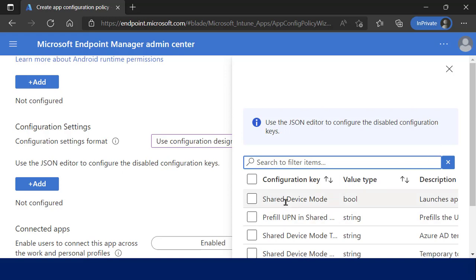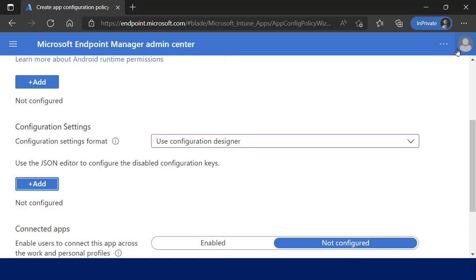So I've not tested it on a personal owned device, but the implications here suggest that it would work. Right? Now, again, I know it works on the corporate owned because I've done that, but it just raises a question mark in my mind, since I do see it on the list for personally owned, if in fact it would work there as well. Right? So enough said about that.